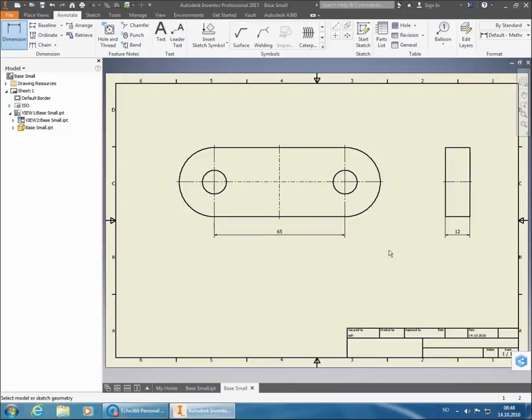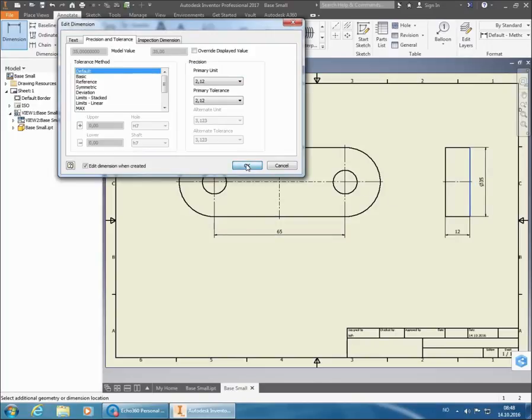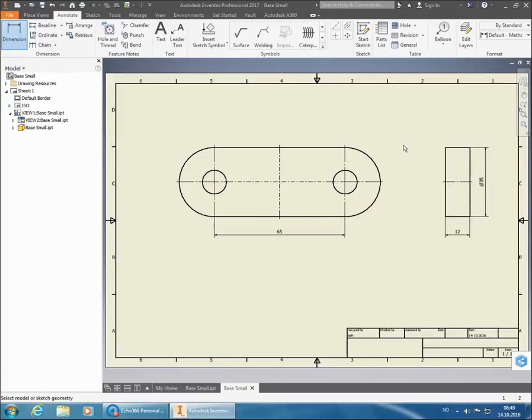Now we need one more dimension, and that will be the height of the part. And whether or not we put it on the base view here or if we put it on the projected view, that doesn't really matter. We might as well put it on the projected view. And then you can either put it like this, so that you get a diameter sign on it, because then it's going to show the diameter of this one. Or if you've chosen the bottom line and then the top line, then you would get just 35, because then it's just showing the length between those two lines. Doesn't really matter which one you choose here.